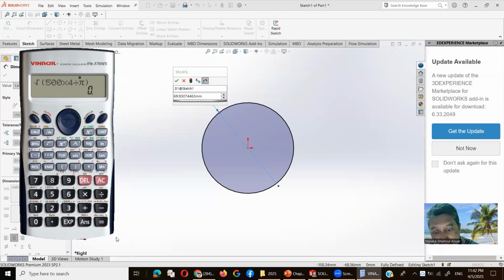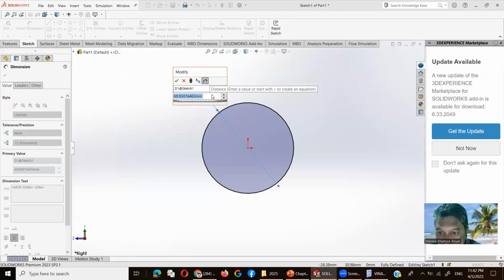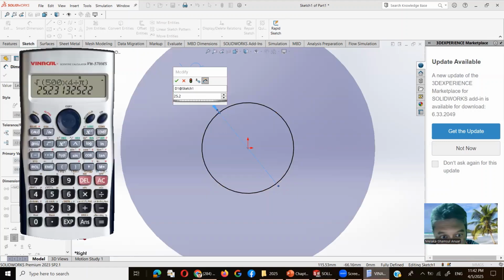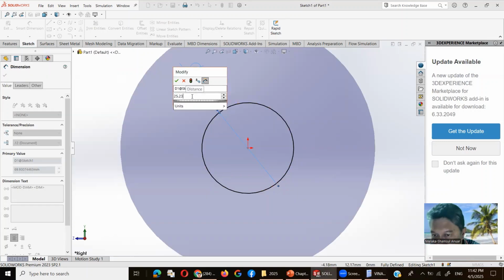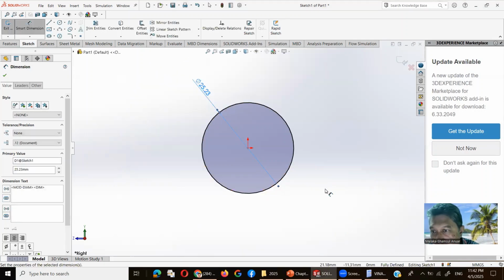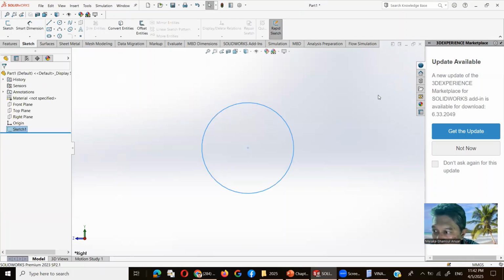In this case, the diameter would be 25.2. So I'm going to click there and change that to 25.2. Okay, then let's click OK on that.